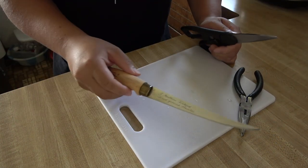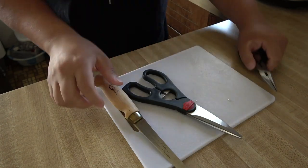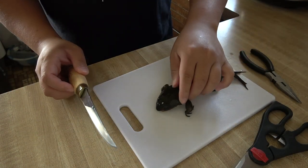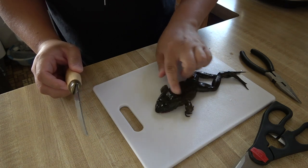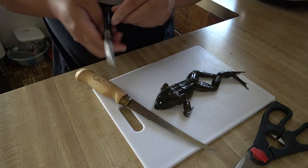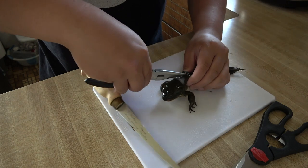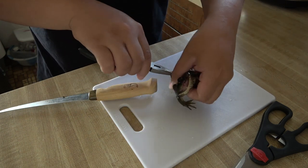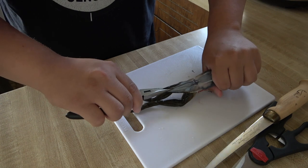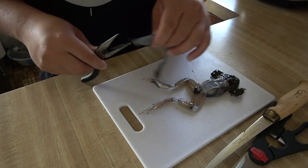All right, so right here, I just got my fillet knife, kitchen scissor here. I got a plier. The plier is gonna be for pulling back the skin. All right, let's get started here. So pretty much just gonna cut, try to get the first layer of the skin right here at the top. Just like that. Grab your pliers. And then you can just pull. Just like that. Nice and easy, you guys.